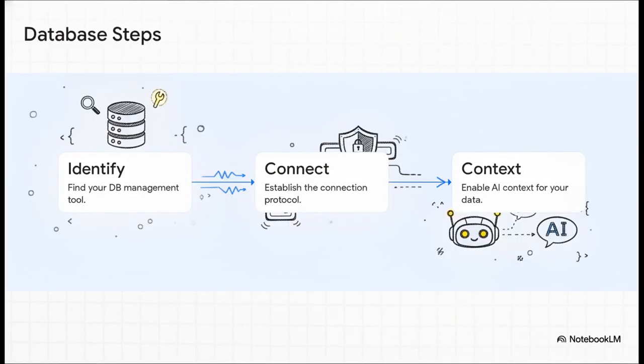Well, it follows a conceptual path that's very similar to the IDE setup, and I promise it's just as approachable. Step 1. Identify your database management tool or extension. Step 2, establish the connection protocol. Now, that might sound fancy, but it really just means logging into your database securely within your workspace so your IDE can actually see the data structure. And step 3, enable the AI context. Depending on your specific tools, this is what allows Copilot to actually read your database schema. Don't worry about any heavy technical jargon here. Conceptually, you are just introducing your database to your AI assistant so they can finally talk to each other.